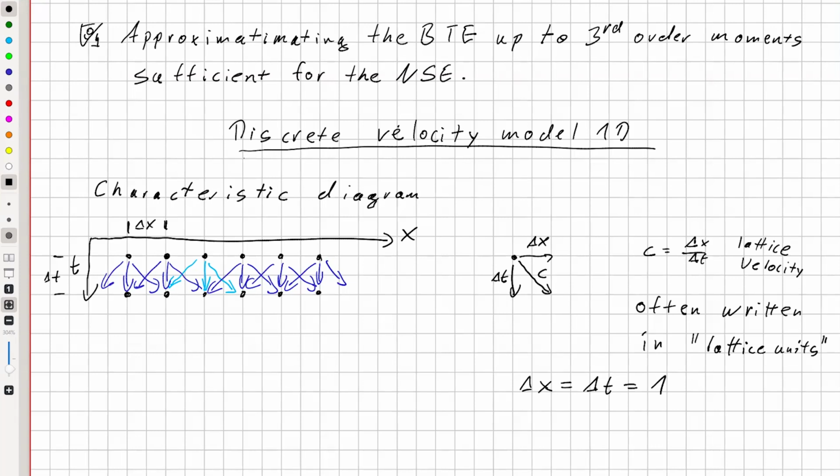So in this picture, as I draw it, we would have 3 discrete velocities. Our xi_i, where i is an index of the 3 different velocities, is i times c, and this is i times delta x by delta t, with i in this case being an element of -1, 0, and 1. So they can move with velocity -1, with velocity 0, and with velocity 1.